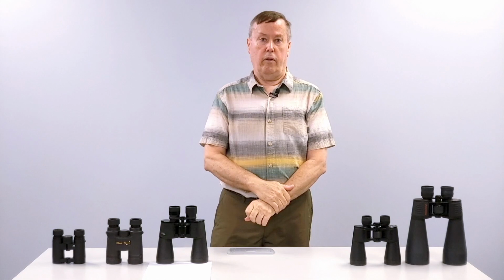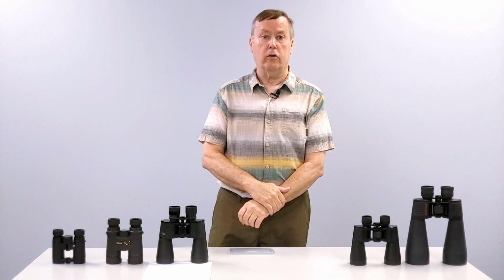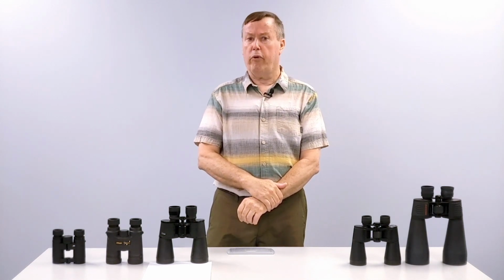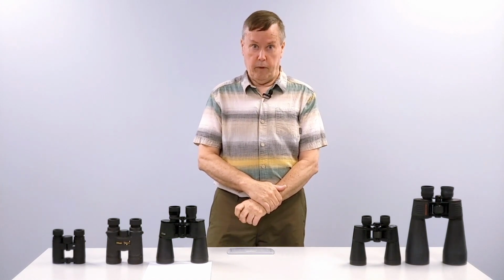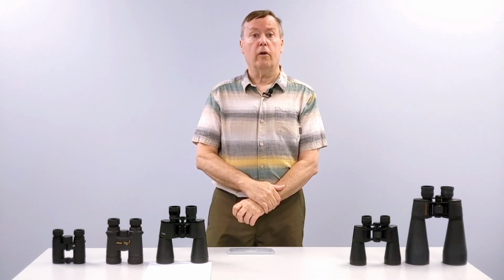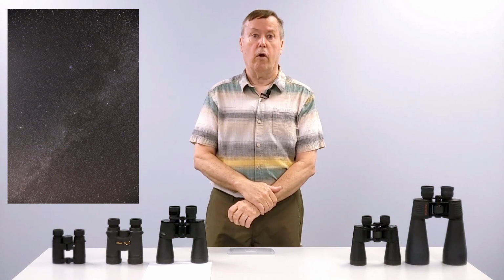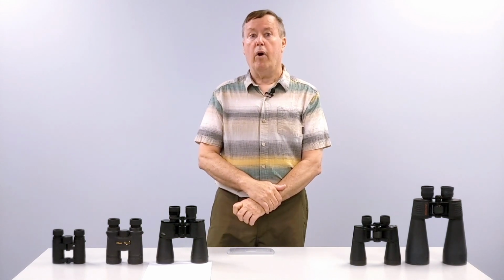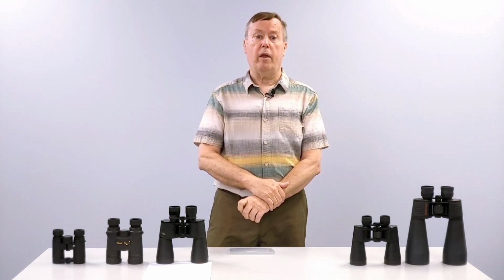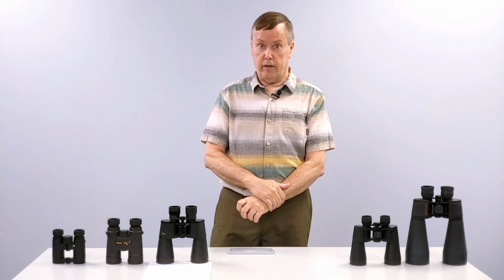As it gets darker, it really depends on where you're standing, whether you're in a park or in your front yard in the city and the sky's still pretty light, or if you're way out in the country and the sky gets really, really dark. If it gets dark enough, you can start looking for the Milky Way, which will look like little bands of clouds stretched in a string across the entire sky. If you're in the city, you might not see this. But with binoculars, again, you can see so many more stars that you can start looking up in the sky and look for where you see big concentrations of faint stars.